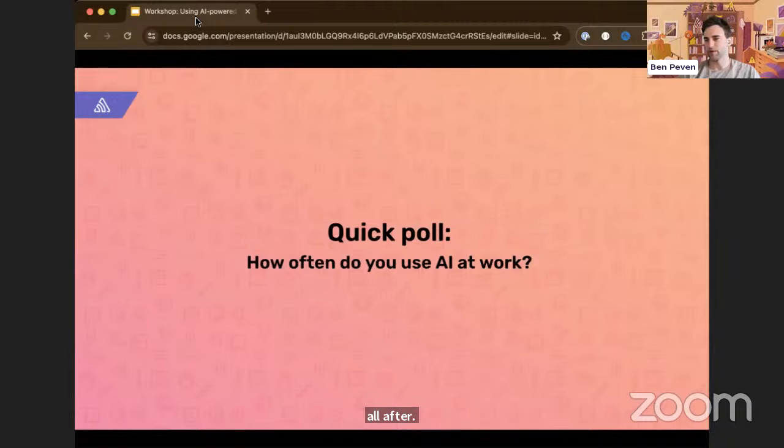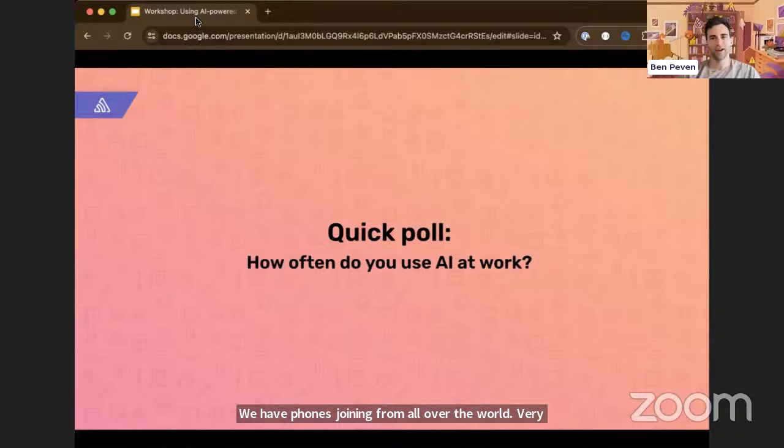We have folks joining from all over the world. Very cool to see. Yeah, looks like a lot of people are in the same boat as me. More than 50% saying almost every day. So like a lot of companies, we've been looking for ways to incorporate AI into Sentry, and we're really excited to demo some of the use cases that we found.